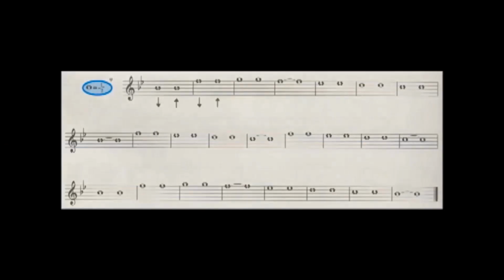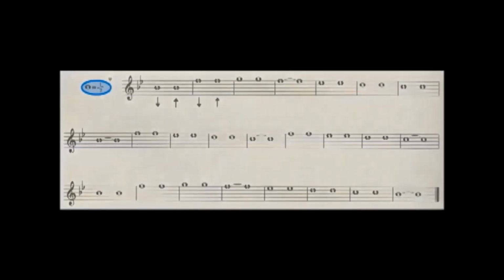Here's a neat little piece that we can play using just whole notes and ties where the whole note equals 1/2. Now the kids have to think about this for a moment. If a whole note equals 1/2, how long does that mean that these are going to sound? Take a look at this for just a moment and figure it out on your own, just like your kids are going to have to. Time's up. Let's see what it sounds like. 1, 2, ready, play.